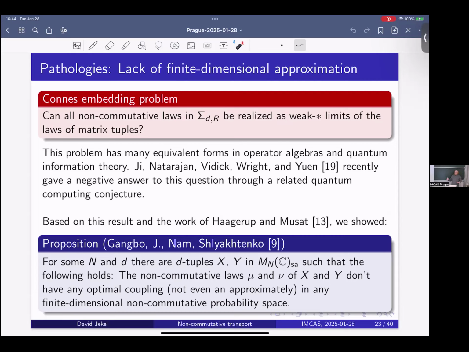And so this is very bad, right? Because you would think maybe if you impose hypotheses on the two distributions that you input, then you would be able to obtain some kind of control over which algebra you do the optimal coupling in. But you cannot, right? You can take the nicest possible things imaginable, matrices, which actually probably are not that nice, and you need a non-Connes embeddable von Neumann algebra to optimally couple.